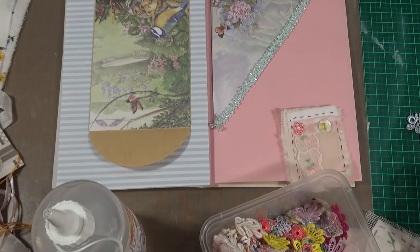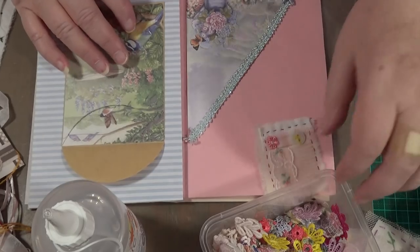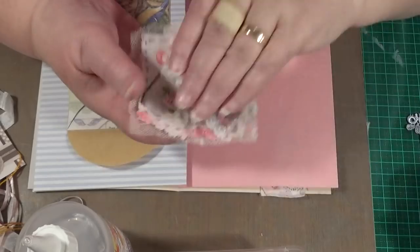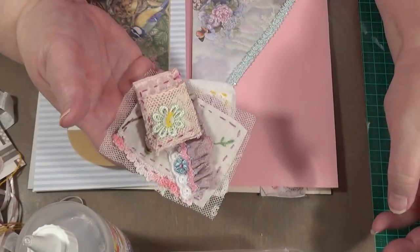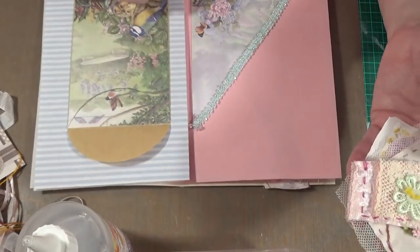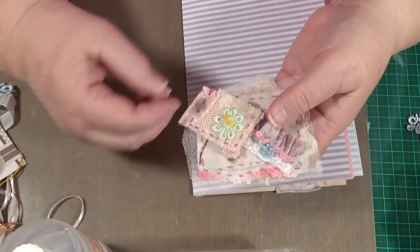I thought I should take these along with me because I did show you at the start of it. I'm just scratching around here as per usual, trying to find some bits to put in it. I was going to show you these here that I've been making. These things here I'm going to call my page patches. They are sort of like a snippet, but just a part of one.